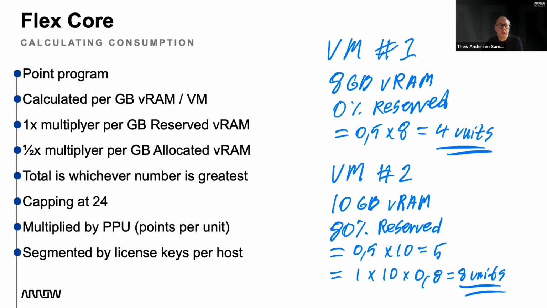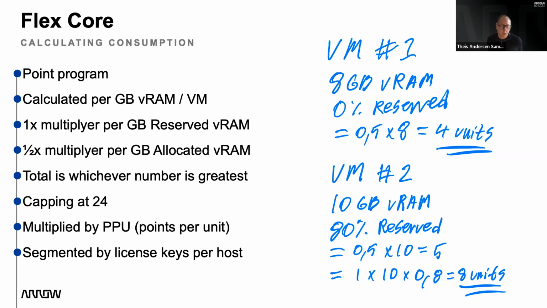So everything that needs to run, for example, your internal systems on a perpetual license, needs to be separated on one host, and preferably not in the same cluster at all, because we don't want to have failover issues or stuff like that. So for your hosting and rental business, make sure you have separate hosts in a separate cluster using these hosting license keys. Very important. So on the right-hand side, you can see a couple of examples on calculation.